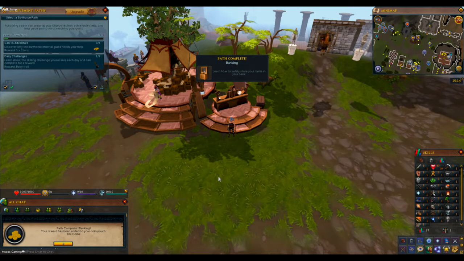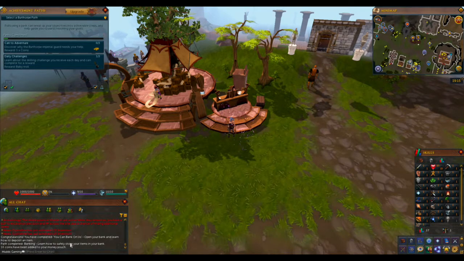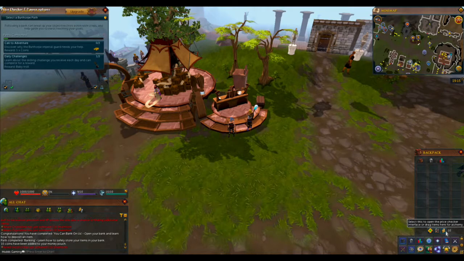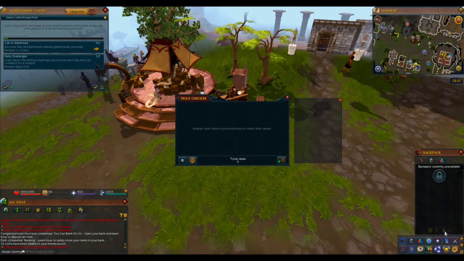Reward has been added to your coin pouch. 10 coins. Wonderful. All money helps. So if we go to our inventory here, this is our backpack. This is our coin pouch here. So we can see there are our 10 coins that we've just earned. You can bring this one up. This is a price checker, so if you've got some items in here, you can select them, put them in, and it will show you how much that item is worth.